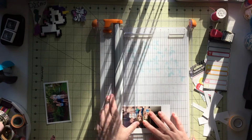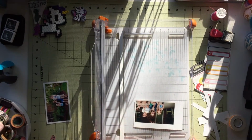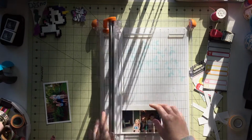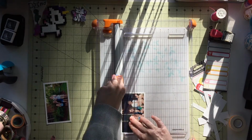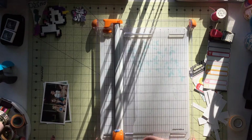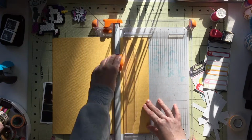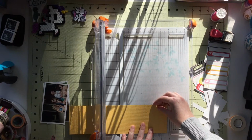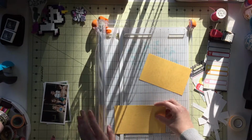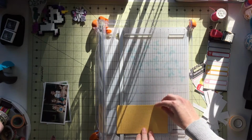And I have to apologize for the shadows right now. It was very, very sunny outside, and I was getting really great light, and it just didn't even dawn on me right away that I have this little sun catcher thing my daughter made me, and it's got ribbons hanging down, and it's putting this shadow across my workspace. I do end up moving it here in a little bit, which clears it up a little bit.